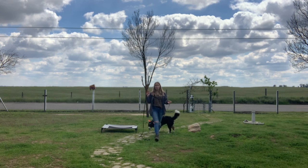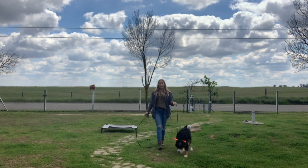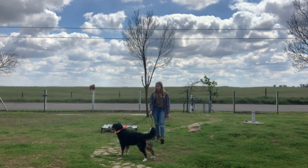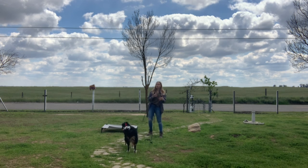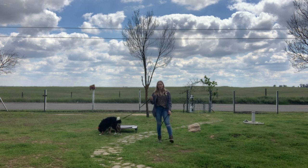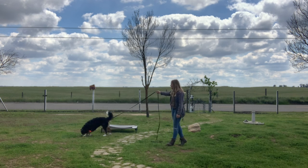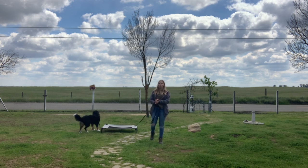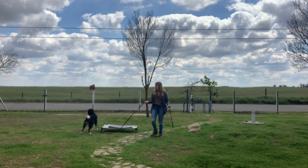He also loves to just bolt out of the front door, so there's been an occasion where he actually bolted out the door, ran off, and then the owner spent quite a while trying to get him back. You definitely want to make sure he has a really, really solid recall. That way, if the owners have him off leash, they say come and he will come. So that's definitely one of the biggest goals. But definitely just working on all that obedience and making sure he's really solid around distractions. So let's go ahead and see where that obedience lies.